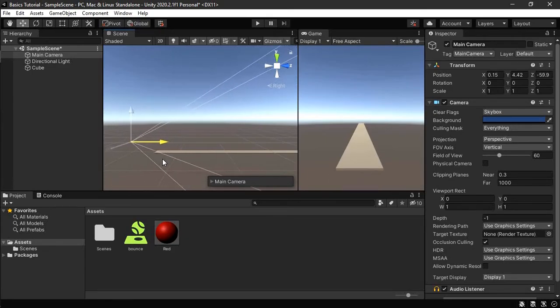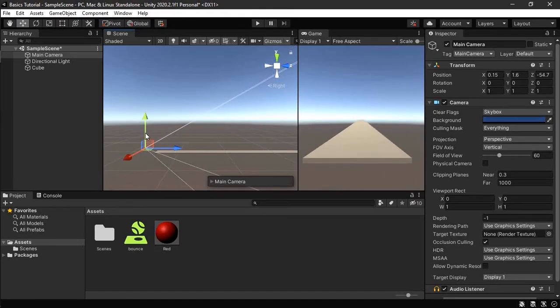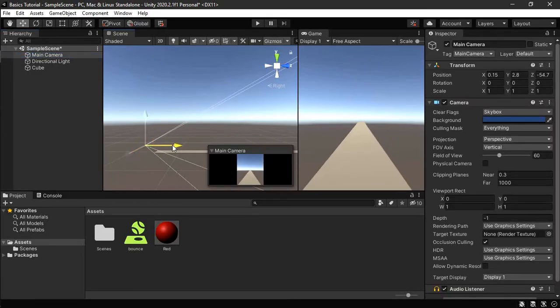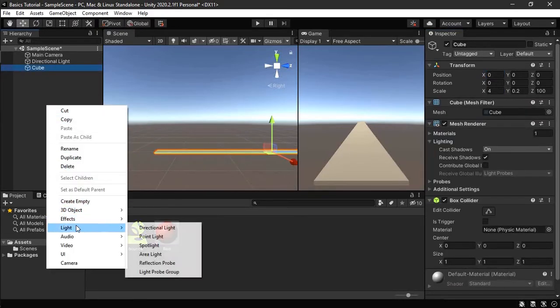So yeah, this is good. So we drag it down. We drag it up again. Our camera. Okay. Let's change the X to 0 so it's in the middle. Okay, cool. Now we'll make a sphere.